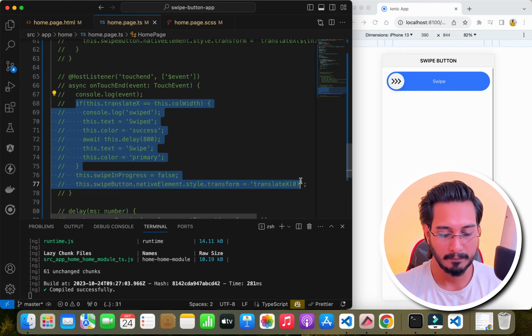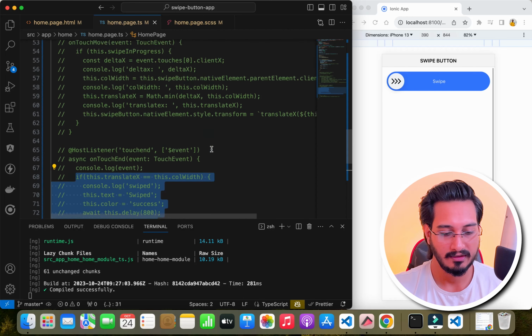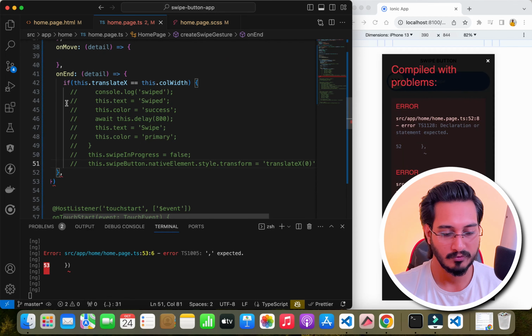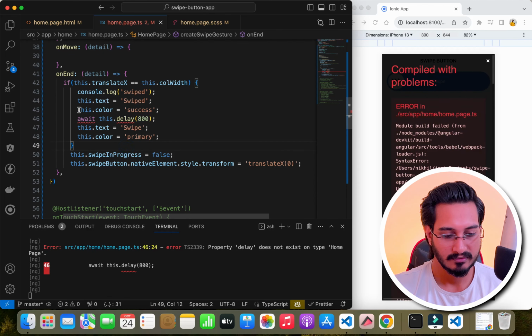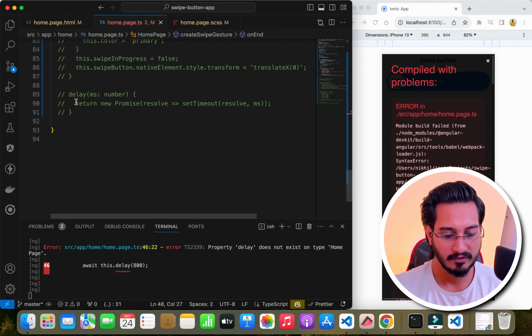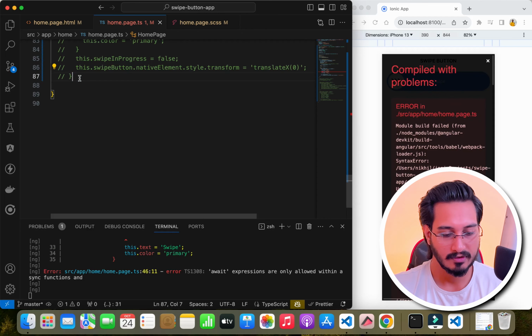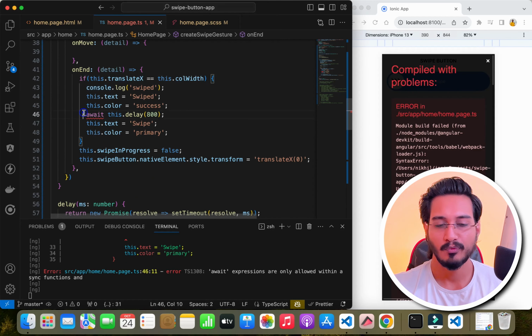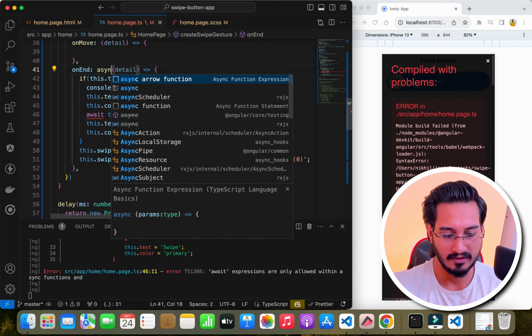Let me just copy this code here and I will pass it in onEnd because that is what we need here. All right. And let me uncomment this particular function here because we will be needing this particular function. So I'll just cut it and paste it at the top in this particular way. And if you want to use await here, you need to pass async also. Let me pass it async.